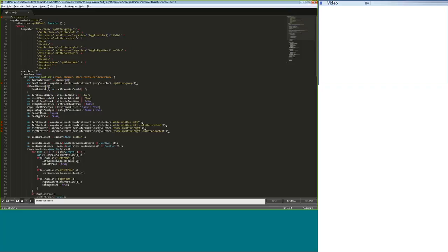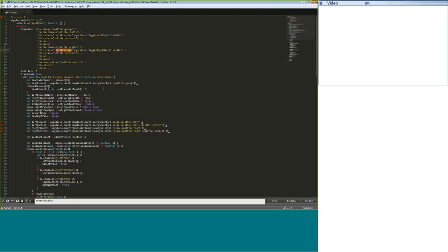So this is a little bit different in the fact of here's my template. It's fairly simple. You can see that we have my parent div here, and then we have a left pane, a right pane, and a main pane. Okay. So the template itself is not very complicated. We have an ng-click on toggling the bar, and we have these classes that are Bento driven to give us the look and feel that we wanted.